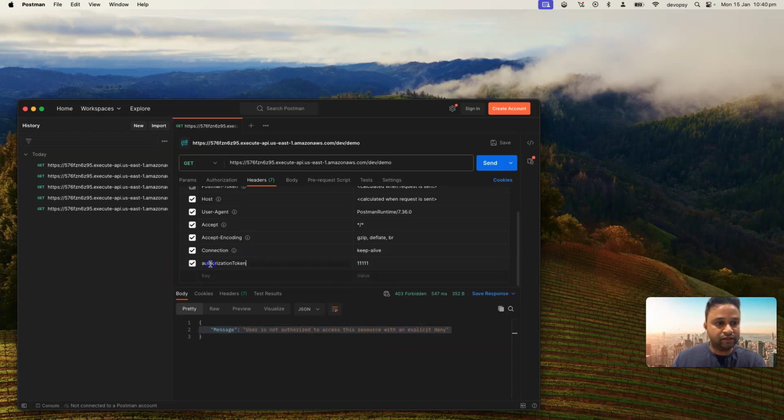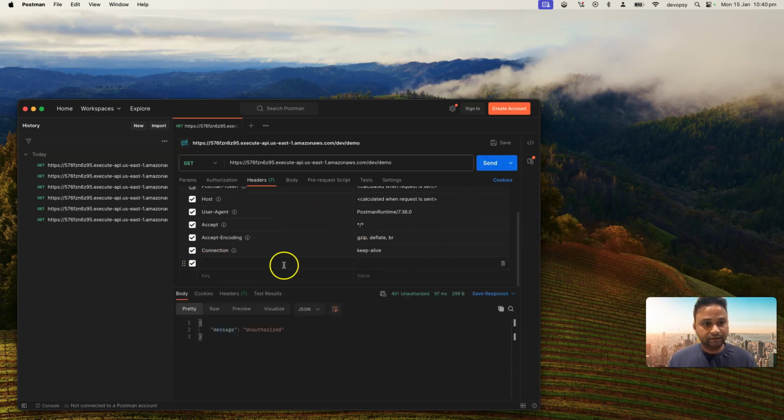Let's remove this and see what response it gives without this key value. Okay, so it says unauthorized, and if we give a token key in the header with the wrong token, then it gives us unauthorized access.